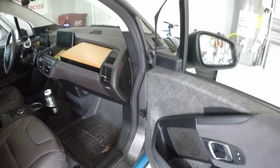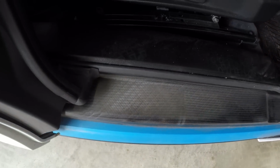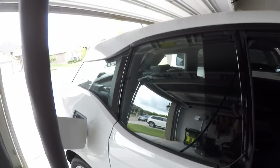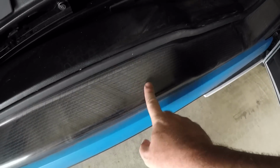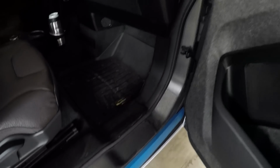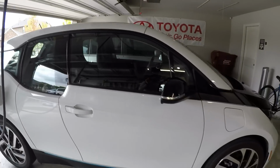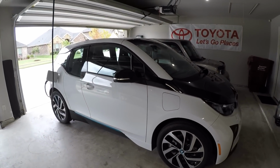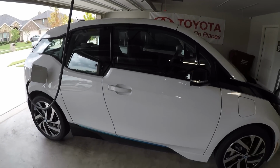But what's interesting is, if you notice here, this is carbon fiber, like a real supercar would have in it. This whole shell or frame of this vehicle, like the entire passenger section, is that carbon fiber. So supercars are built this way, the Lamborghinis, McLarens, Ferraris, those kind of things, and they put that in this little goofy electric BMW. I'm sure for weight savings, to add the strength to it, since there's no B-pillar for the doors, maybe, I don't know, but I always thought that was pretty cool.